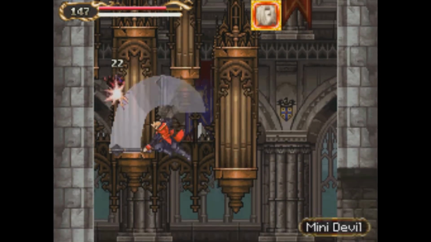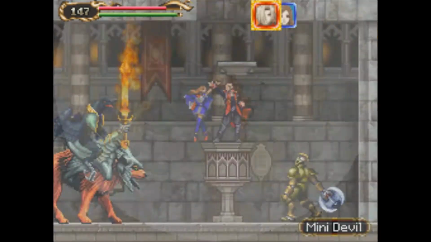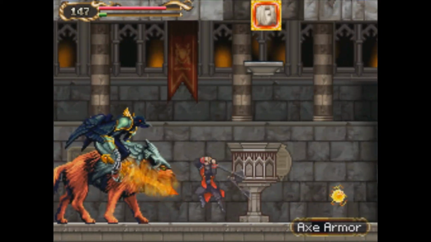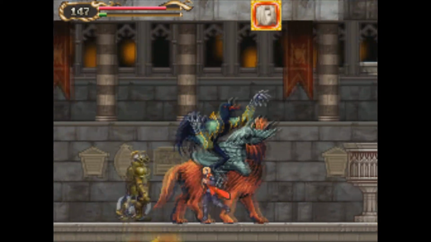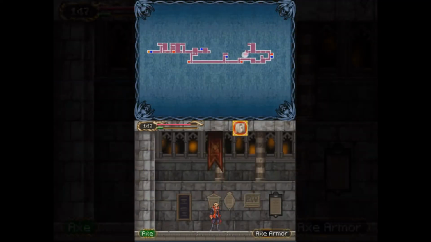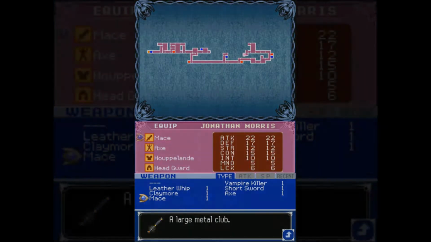Okay, so I do have a feeling. Here we go. I can finally demonstrate this. That's what I mean by it affecting things in all directions. So we can kill those axe armors very quickly. Oh, never mind, it doesn't actually link up, as you can tell. That's a shame. So we got a regular axe here.